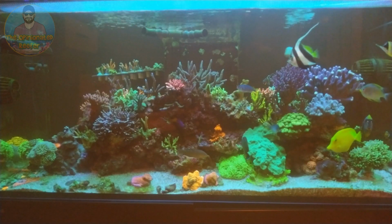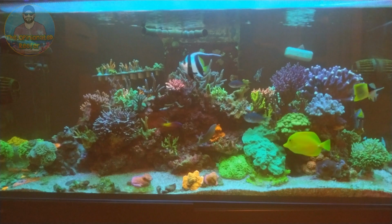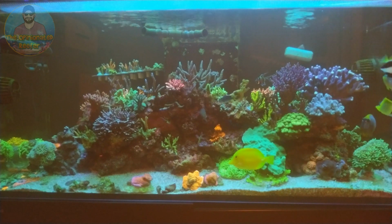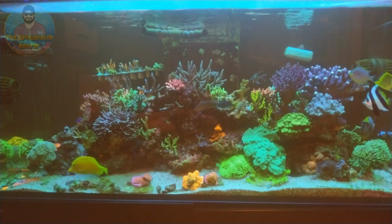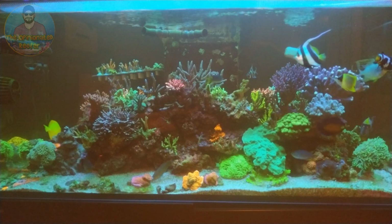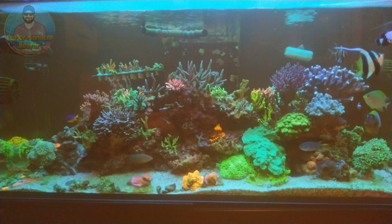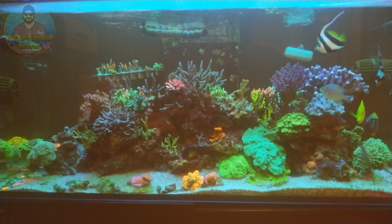So this is the tank as of now. As you can see, I've lost a few big colonies, well, 4 to be exact, and quite a few smaller frags as well. So the first one there that's just nothing but a stump was my tricolour Valladia. Also lost a large red planet colony. I was forced to break up the massive Ballygreen Slimer colony, and I lost that acro colony that was rotten at the core.